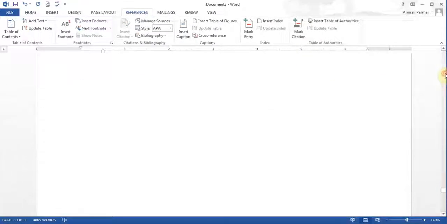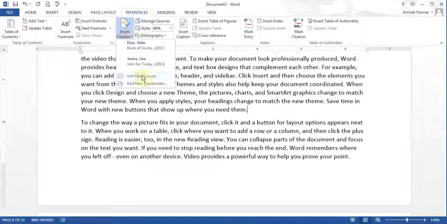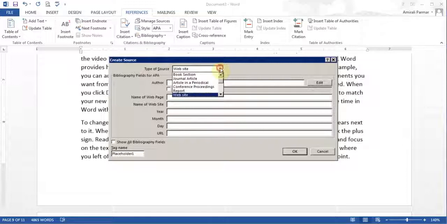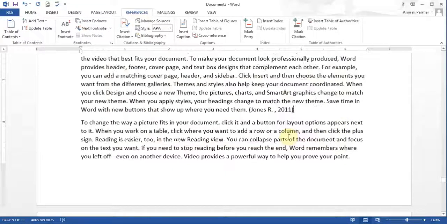So again, if I go in and add something here, I insert a citation, add a new source for a book, and I'll just follow this. So I've added it.